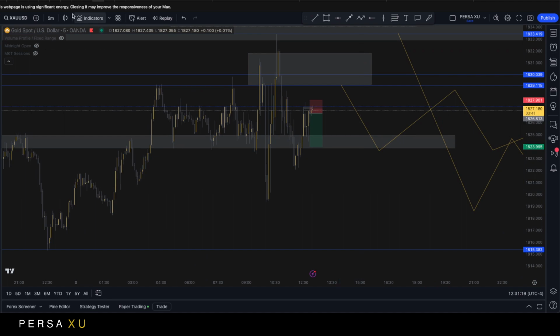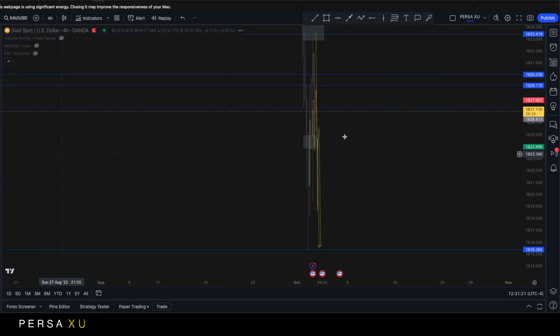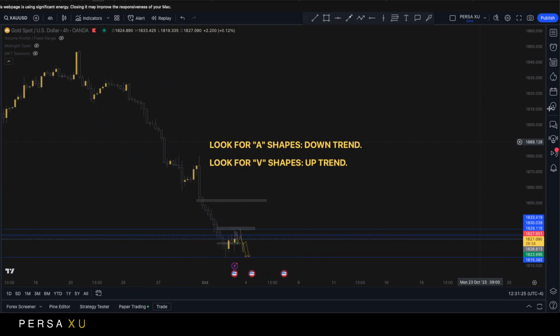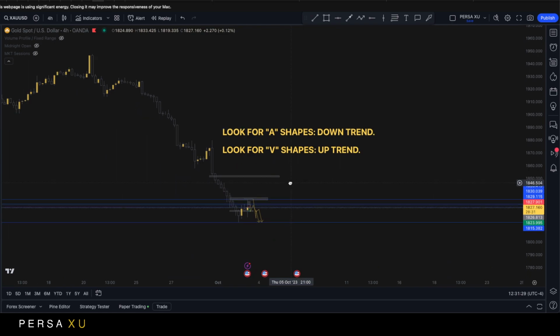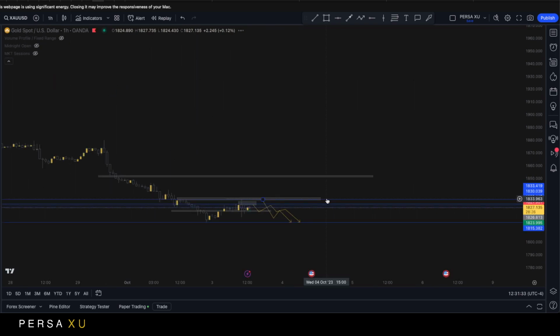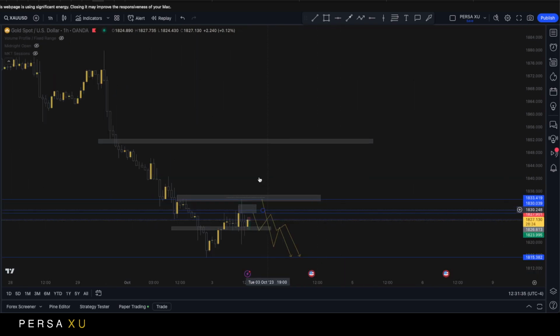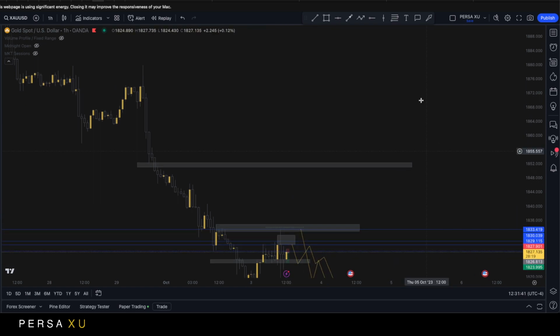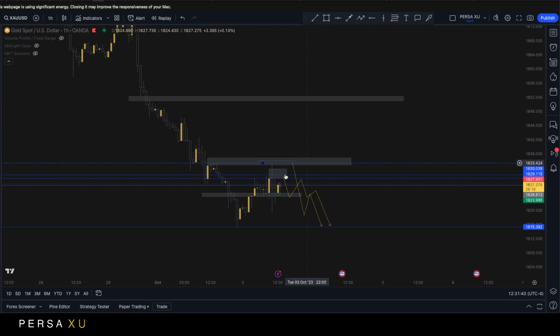What else? I'm gonna leave a possible bull and long idea. There it is. Look for A shapes in a downtrend, V shapes in an uptrend. I'm gonna leave just to finish the outcome of what the market could look like if it breaks even higher. So if you took a screenshot or copied it as well, that could happen if the market fails to break these resistance areas. But let's say it actually fetches even higher.